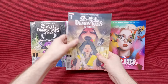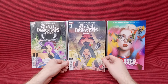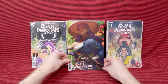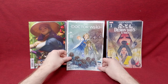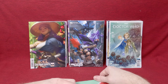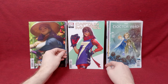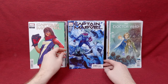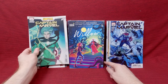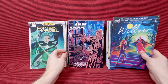If more online stores had dollar sales like this I'd probably buy way more comic books — I already buy way too many. Demon Days X-Men number one, another beautiful Peach Fumoko cover. Demon Days X-Men number one, an art germ cover — that one's awesome. Doctor Who number one, a beautiful Peach Fumoko cover. Another little brick here — another beautiful Lee and Hugh cover of Ms. Marvel, love that one. I think I did just get that one recently.